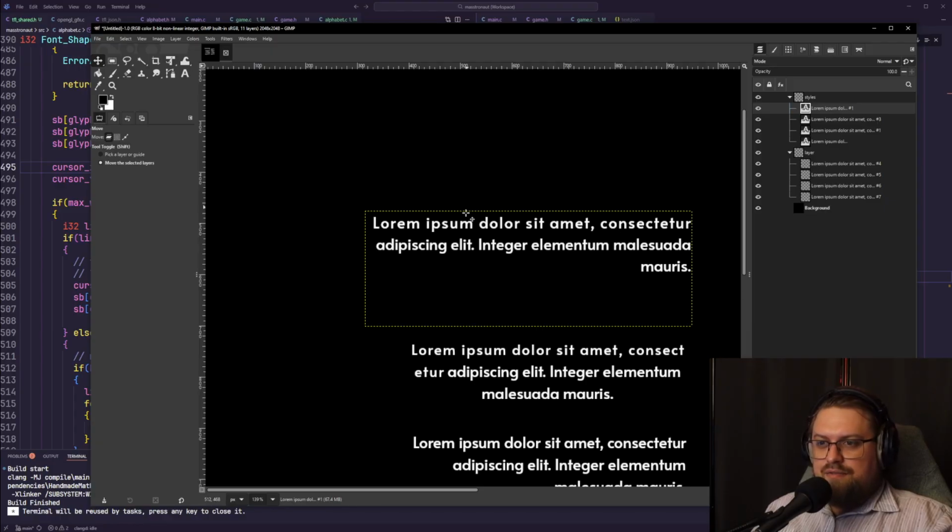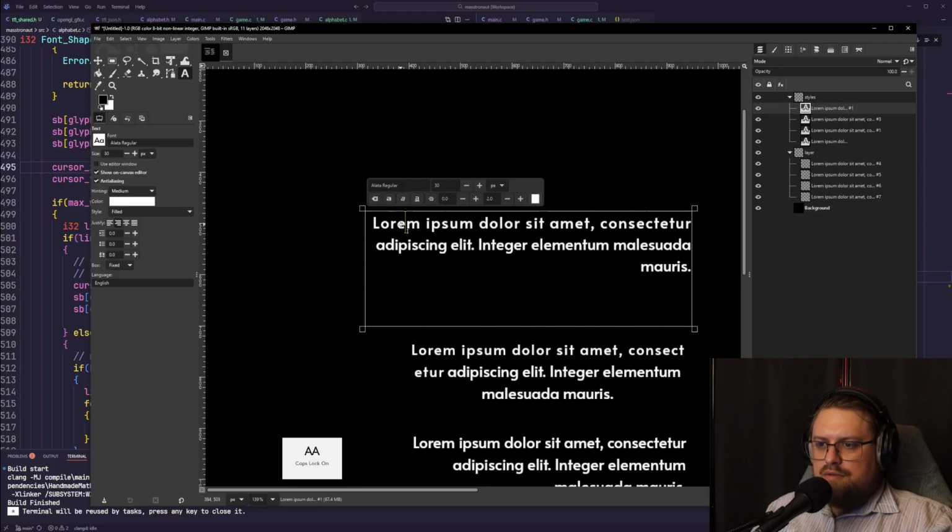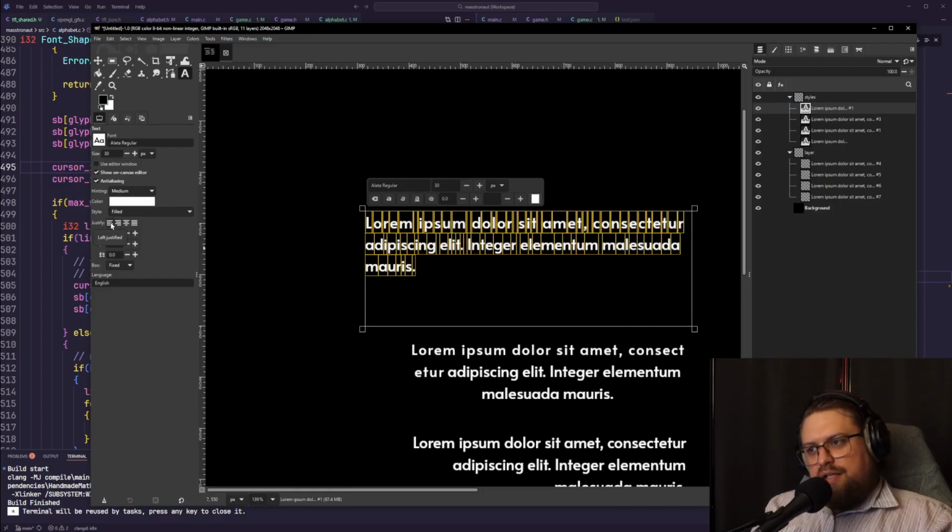But for the text itself, I want it to work exactly like this, where it shifts in place. And if it's shifting in place, then I have to draw at least the entire line. And I have to also know what the maximum width is.